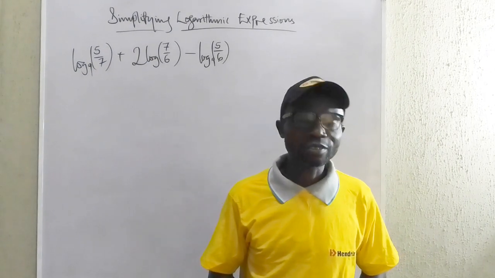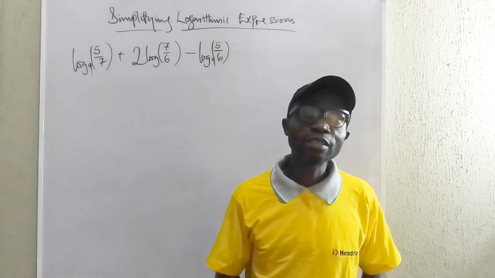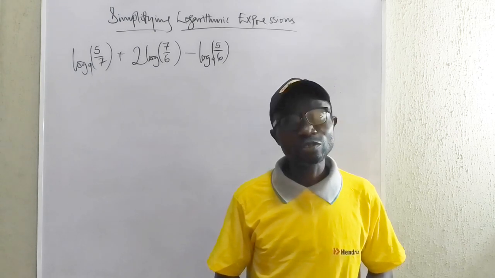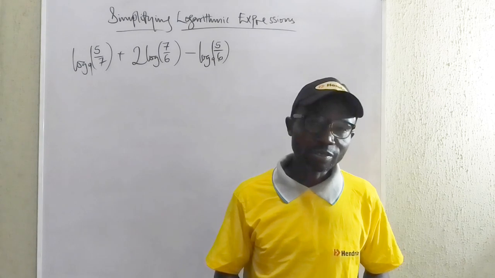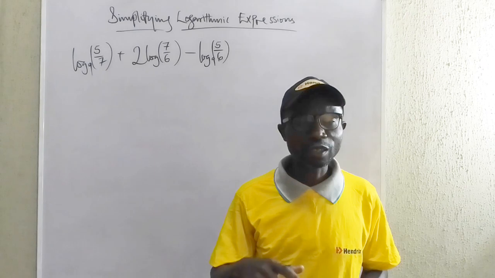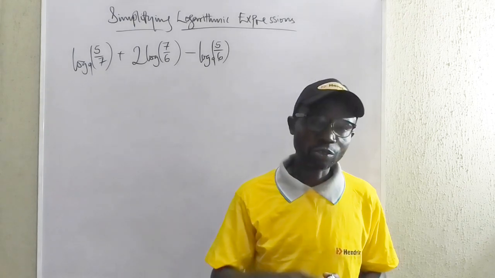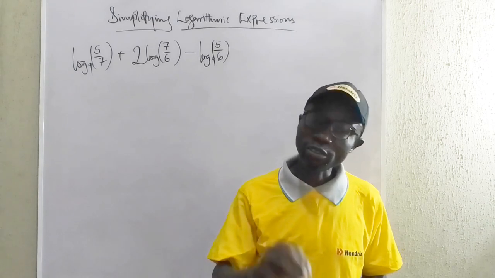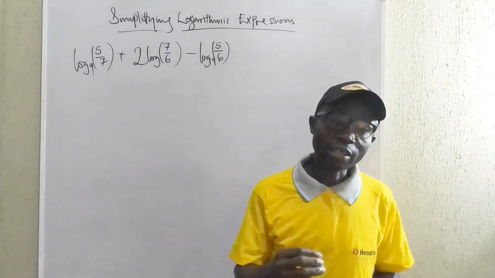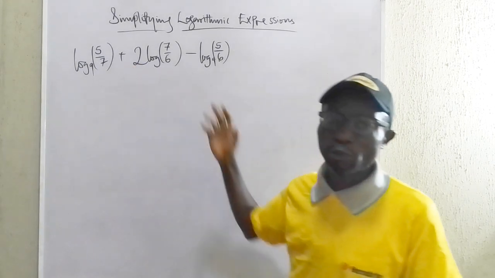We are still solving questions on logarithmic expression. Remember I said that the more questions you solve, the better you are at the work. It's not only to say that, well, I know this, because if they twist the question, you may not know. But if you solve something related or that looks like it, you'll be able to tell that, yes, I've seen this type before and I know what to do. That's apart from knowing principles, knowing laws, and applying them. So we're still going to do this, applying the principles and the laws. And of course, you're going to see that this is quite different from the ones we've been doing previously.